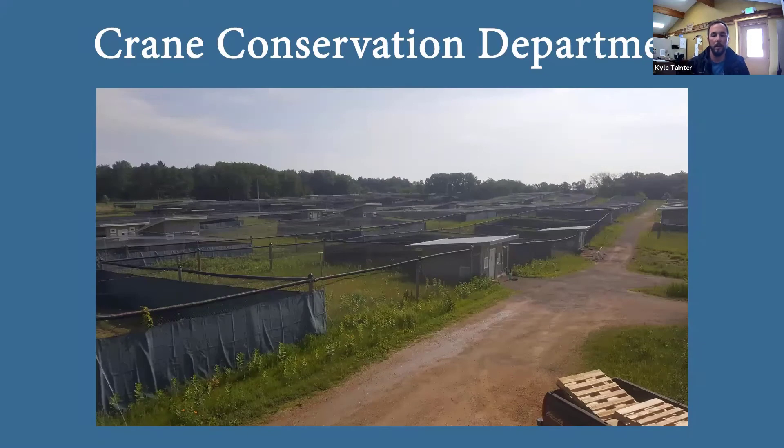The picture you're looking at here — many of you may have seen this — this is actually Crane City. You probably haven't seen it from this view, because this is actually a picture taken from the top of our food cooler, so you definitely should not have been up there. This is kind of an overarching look of Crane City. Really the only time folks other than ourselves are out there is during our members' day, when you get a little behind-the-scenes tour.